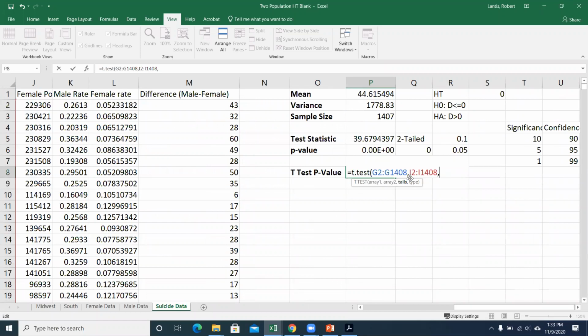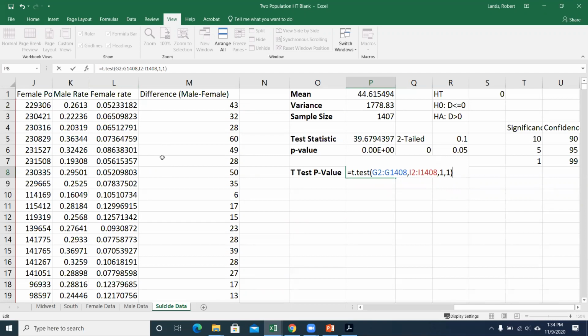Let's do the one-tailed test first, right? So do kind of a one-tailed test. Then what's the type here, right? Well, notice it gives me 3 options. The one that we're doing is matched pairs. So that's going to be option 1 there for the 4th thing. So this should, behind the scenes, calculate the difference variable for us.